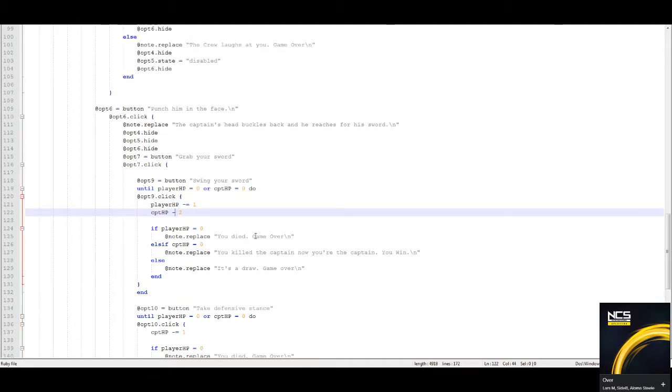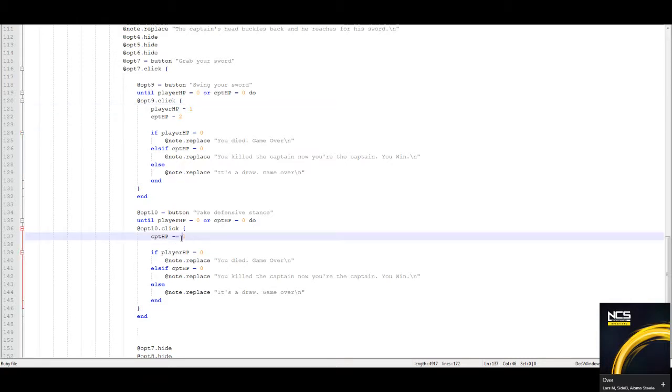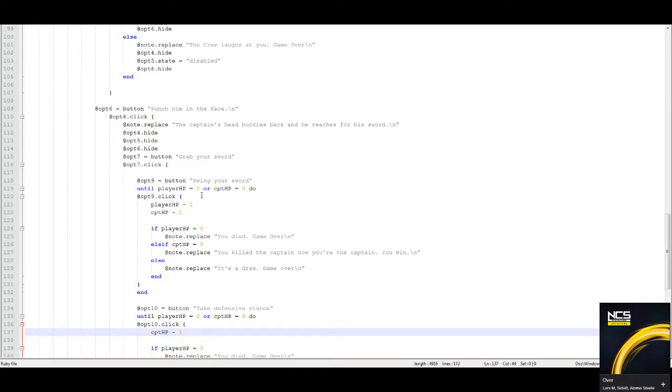Minus equal does not work. That was the thing that we were dealing with earlier. So -1, -2. Player HP is all the way up there. When you click on it, there's player HP -1, captain HP -2.